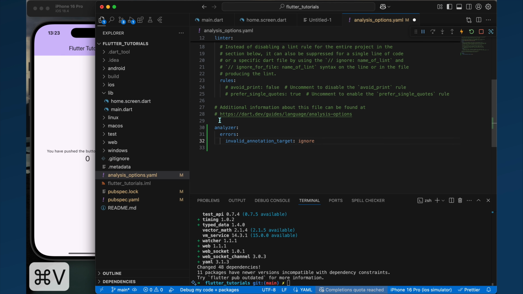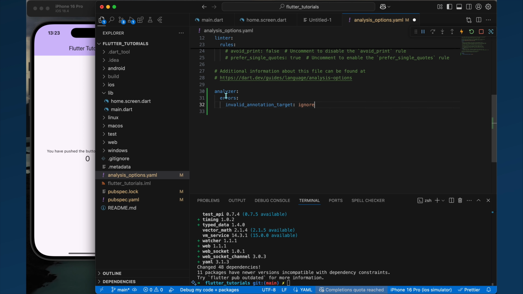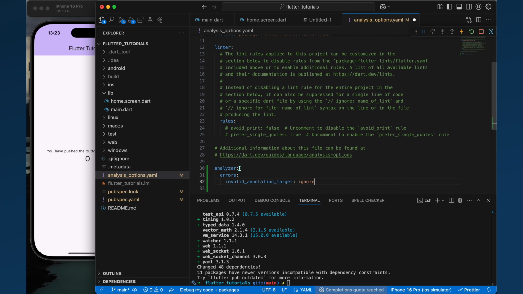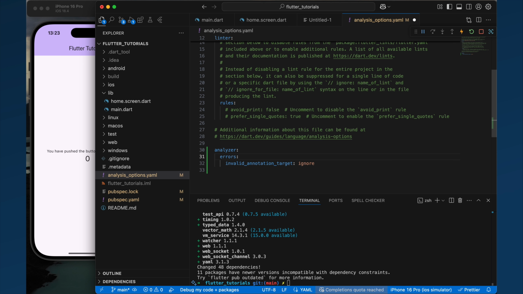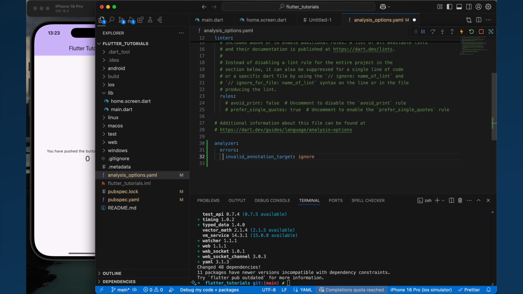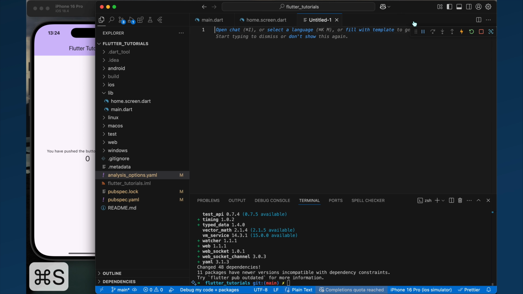You have to add it on the same line as linter, as you can see. So linter and analyzer have to be in the same line, and then indent the errors one with one tab, and then the invalid annotation target with another tab. So this is how you have to indent. Make sure the indentations are correct. So let's save that and let's close it.